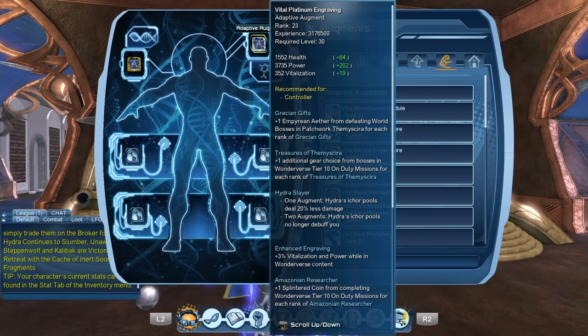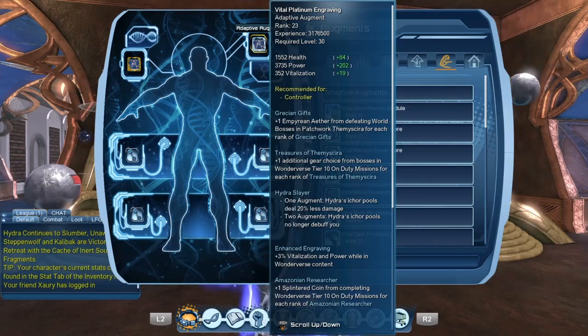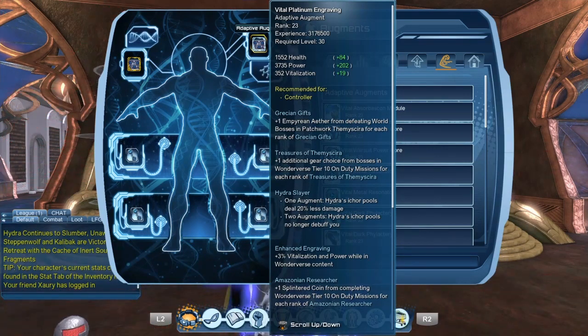So you can see the health, the power, and vitalization you get at rank 23. Grecian's Gifts is one of the good things you get from those. It gives you +1 Empyrean Ethers from defeating world bosses and Patchwork to Themyscira for each rank of Grecian's Gifts. So technically, with each Wonderverse bounty, once you have your 2 augments, you should get 2 extra Empyrean Ether. There's 4 bosses at the Hydra, so it adds up pretty quick. It's 10 extra Empyrean Ethers each run.